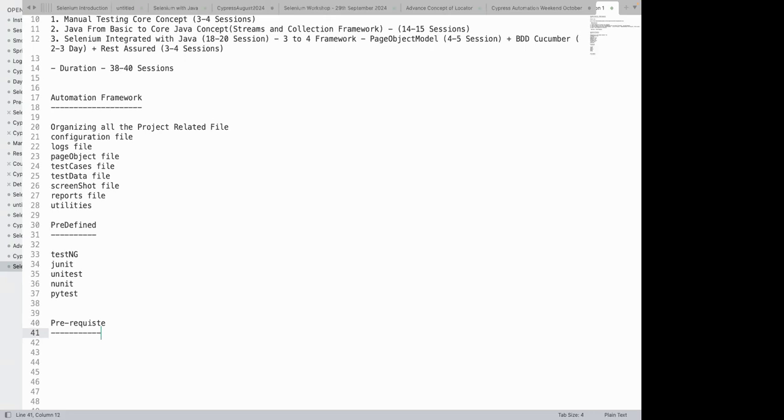Whenever we are working with, let's say, Cypress or Playwright, 90% of the people are directly using VS Code. The reason is, if you go to their official website, all the code and all the screenshots they have captured, the developers of Cypress or Playwright have used VS Code for their tool development.